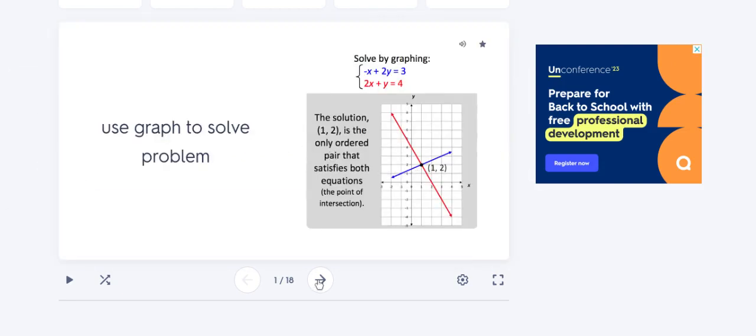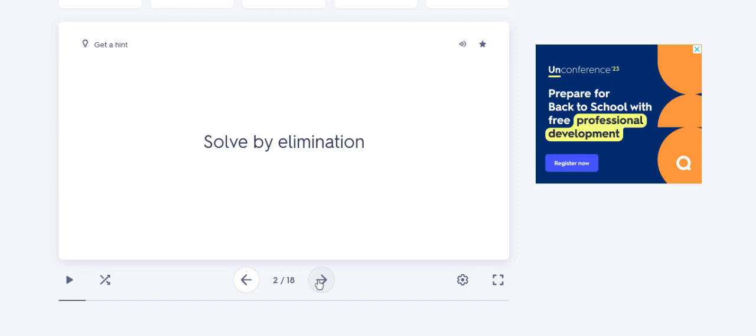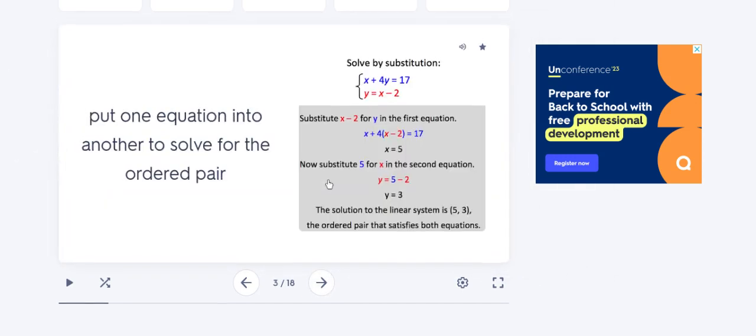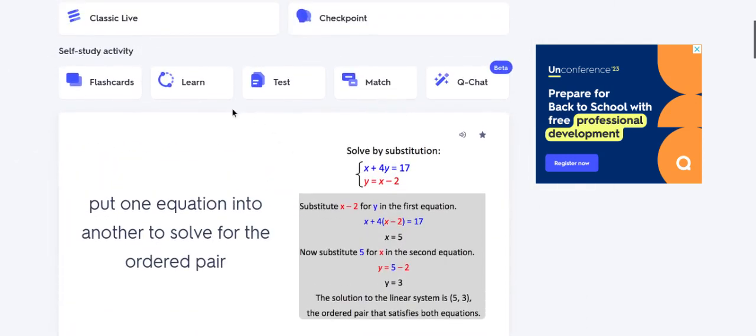And that's essentially it. So the students can create these flashcards themselves and then use them to quiz themselves. So it's a digital resource, whereas instead of having to make your flashcards by hand, they could do that on here. So this is just asking you for the different processes of solving an equation. Maybe some of you remember.